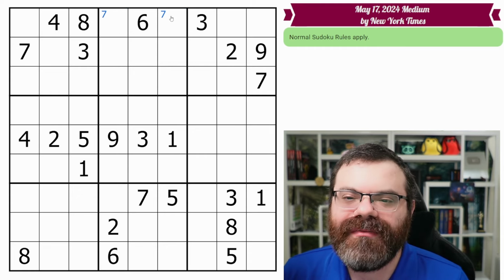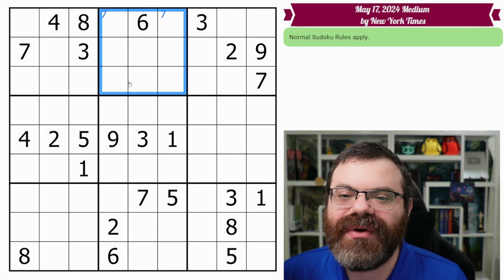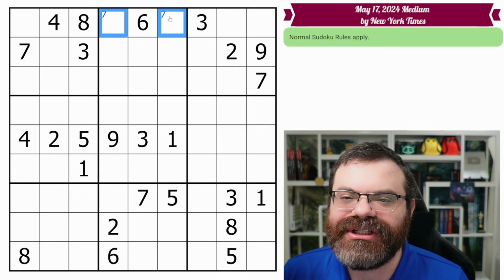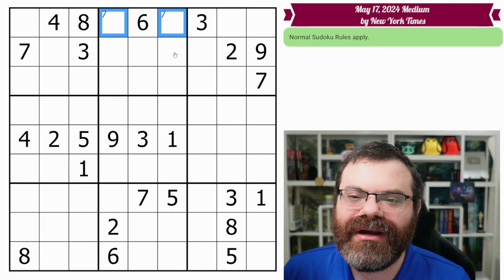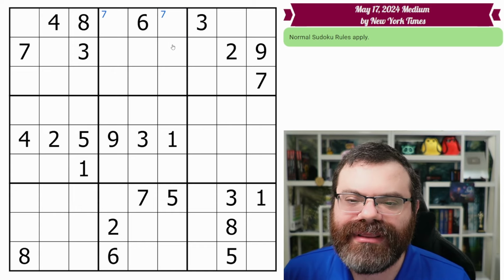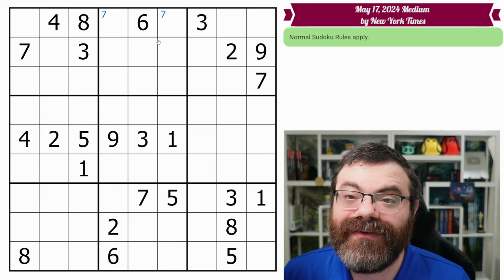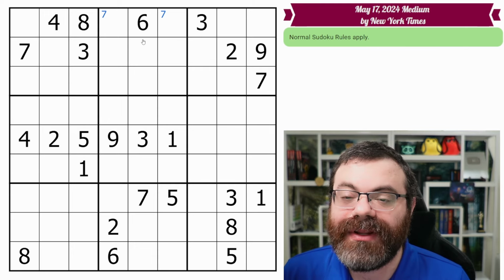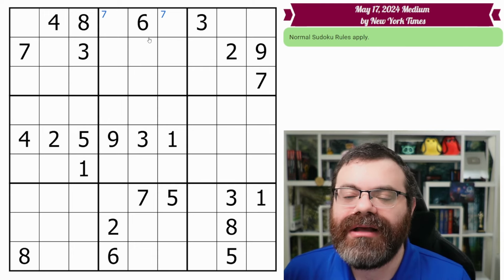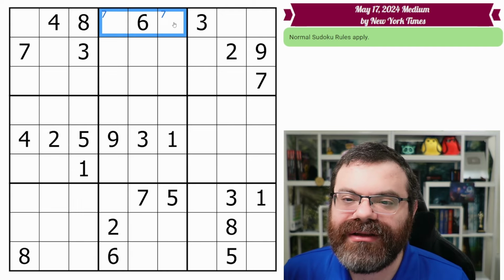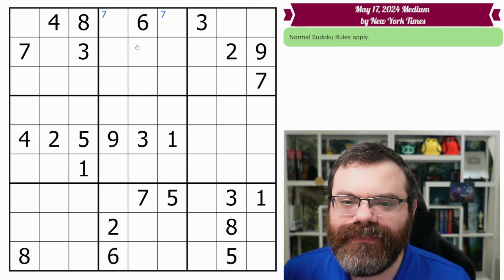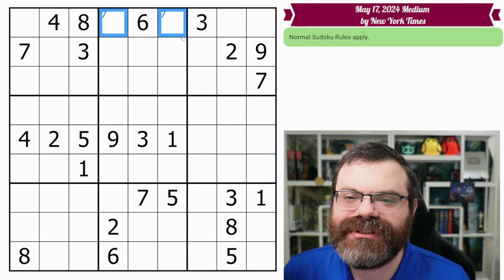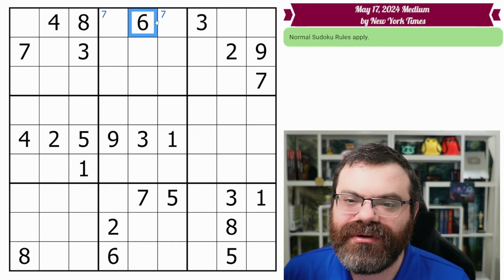So we're going to use corner marks, and what that's always going to mean is that within a box, we have reduced that digit to this list of cells. So the seven, in this case, has been reduced to these two cells. Now we're not going to just randomly corner mark everything. We're only going to corner mark if we have discovered that within a box, a digit has been reduced to two cells, no matter where they are, or three cells if they're all in a row or all in a column. Okay, so these sevens have been reduced to two places in the box, so we corner mark that.